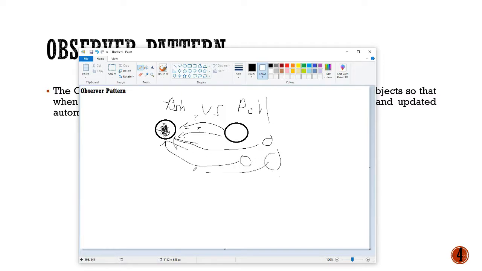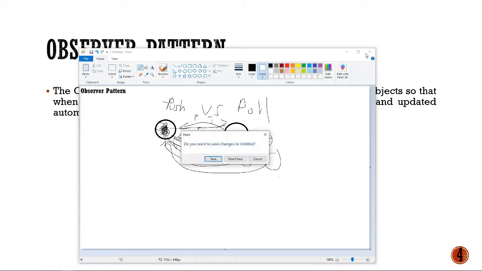So what will the observable do? The observable will send out the data to them every single time. Whenever the data has updated, it will straight away send to them. Okay, this is the example that I give. Now I would like to continue to the second topic.